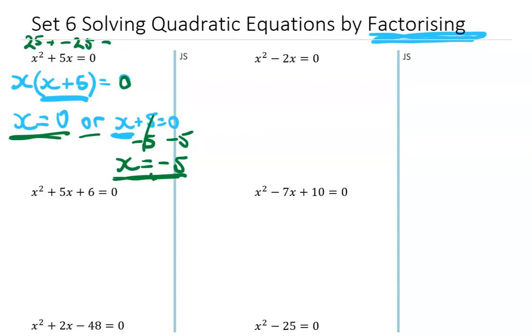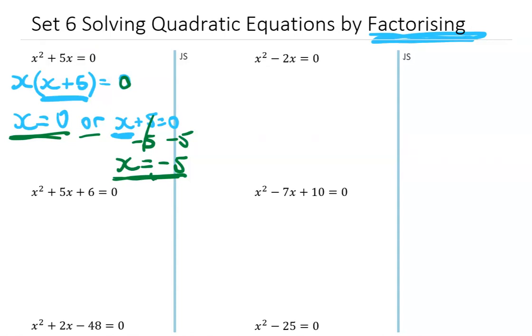Okay, so the minus 5 works. Now the other option is to put the 0 back in here. You get 0 squared is 0, plus 5 lots of 0, which is also 0, and that equals 0. Okay, so you can see that both of those numbers satisfy the equation. All right, let's go across to this one here.